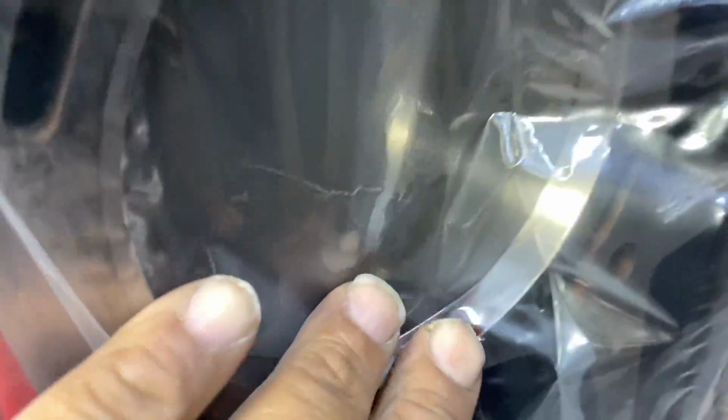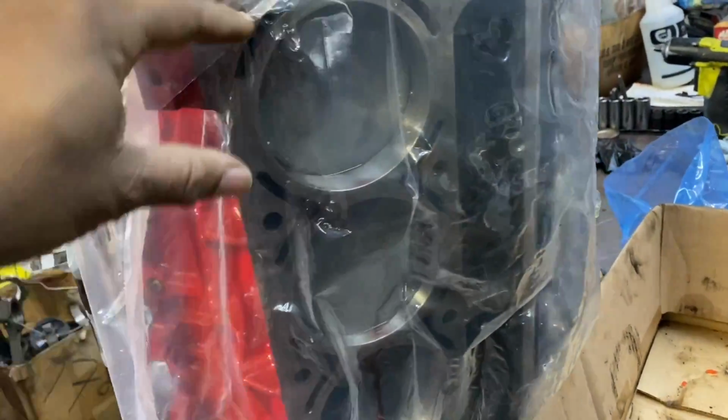Brand new piston. Got that break-in oil. Gotta get ready for you. Got that short block done. Gotta go install the lifters, install the cam and all that. And then, yeah, trying to get this thing on the road. Look at that. Got a nice little horn.